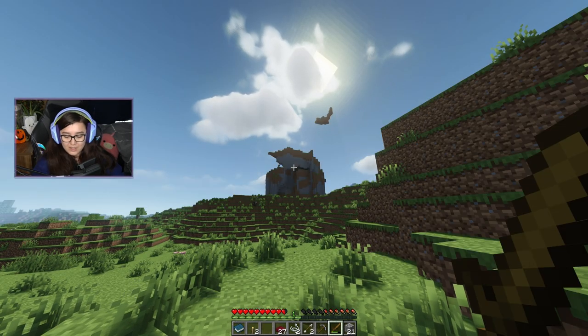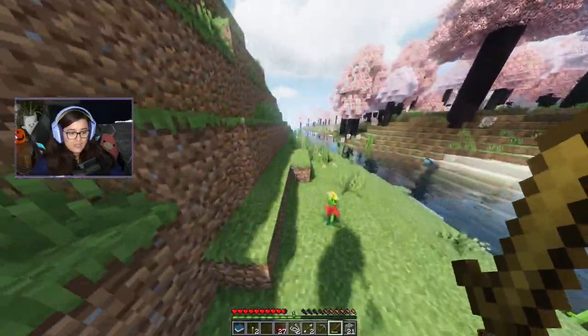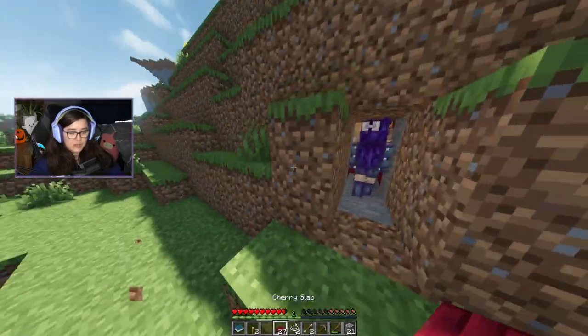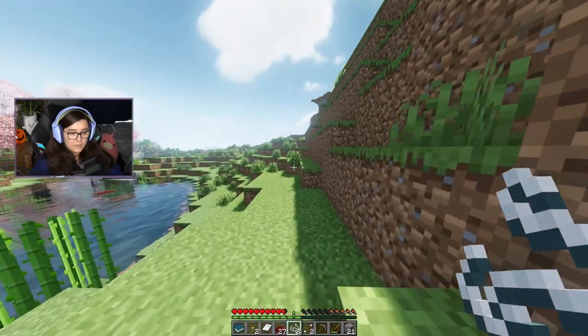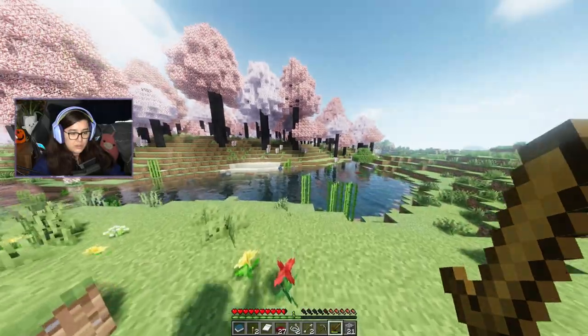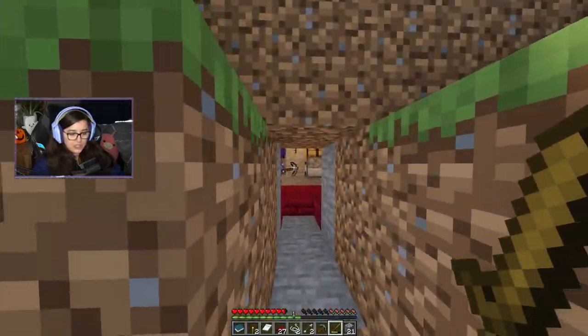Are you just leaving your bed down for respawn purposes? I mean, the spawn is right here, so I don't think I'm going to bother. I'm just going to leave it for now. I could bring it, because if we need one of us to sleep, then we've got the option actually. Do you have a stone sword? No, I have a wood one. I need to get more wood. Would you like a stone sword? Yes, please. I'll go and get more wood in a second.